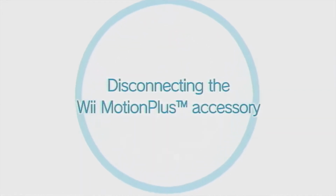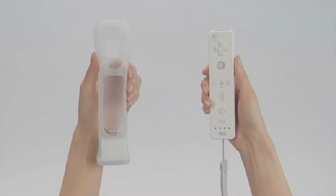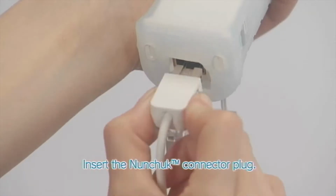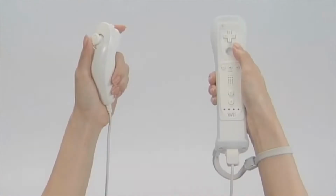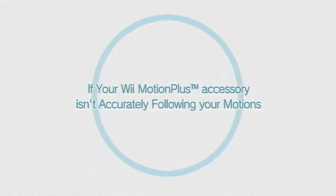Disconnecting the Wii Motion Plus accessory. Hang on. We can get right to the game. Connecting a nunchuck controller to the Wii Motion. Right to the game. If your Wii Motion Plus accessory.